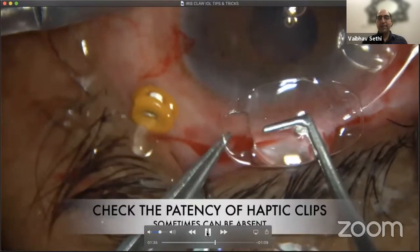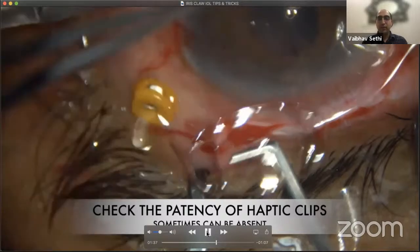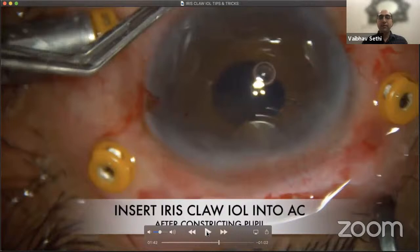Now in my case, I'm going to be placing an iris claw lens. Very important: before you go into the anterior chamber, check the patency of both sides, because sometimes it might be fused. You never know, and then you're stuck. If one side is enclaved and the other is not, then you are in a catch-22 situation. So check the patency on both sides. Sometimes it can be fused, a manufacturing defect. So just hold it, be comfortable, place in pilocarpine, place in visco.